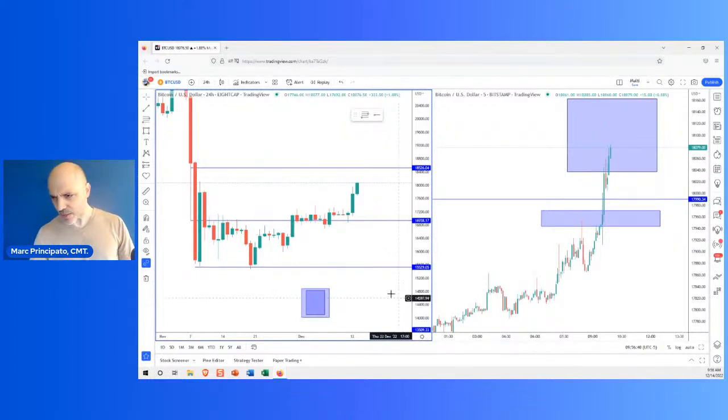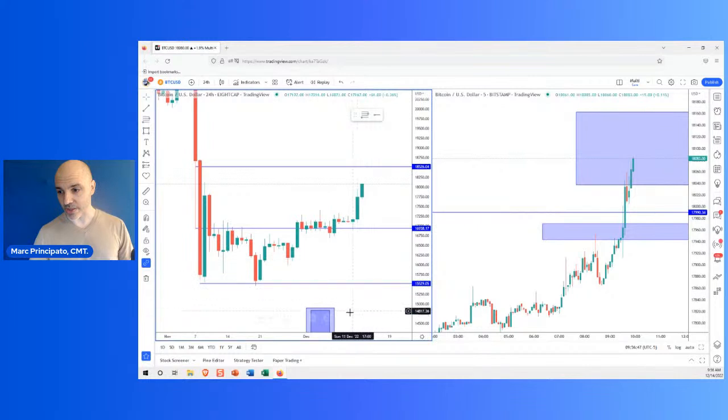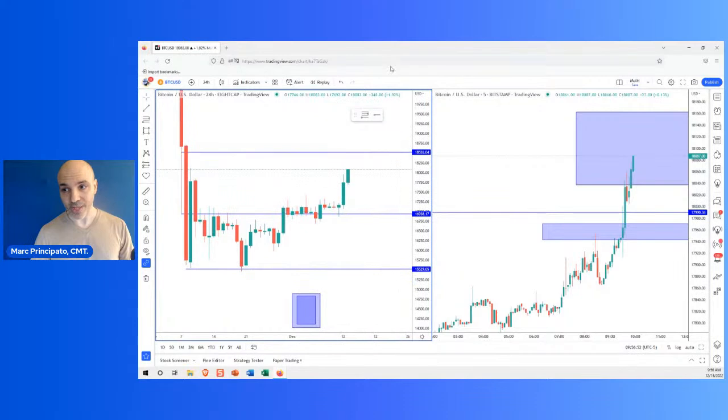All right, let's now talk about the bigger picture, shall we? We're going to keep this 5-minute chart open here and watch that. Now, the bigger picture is really the key point of this stream, and that is we want to have perspective going into that meeting, not just in Bitcoin, but in other major markets. Bitcoin does not trade in isolation. If you're one of these people that just likes to watch one chart, you are not really getting the most effective information, because Bitcoin does not trade alone. Either does Ethereum. None of them trade alone.